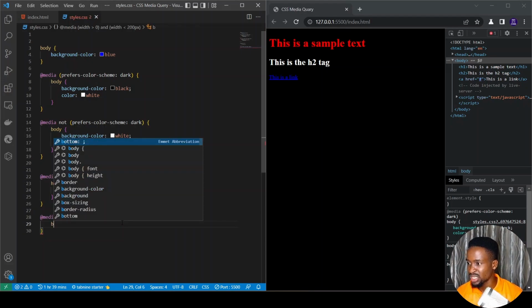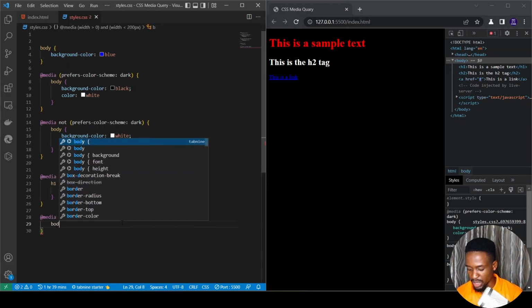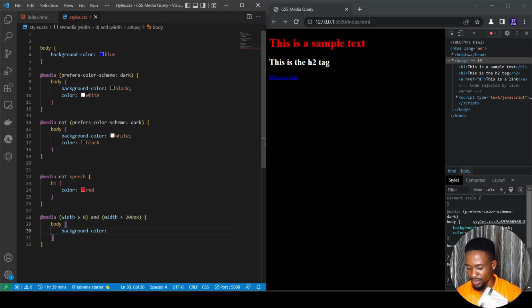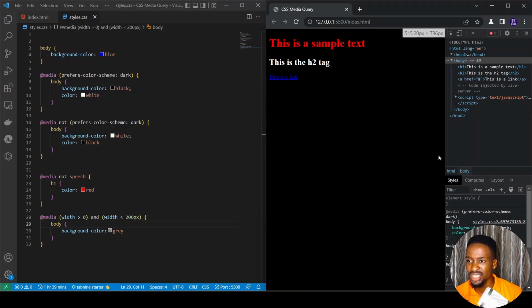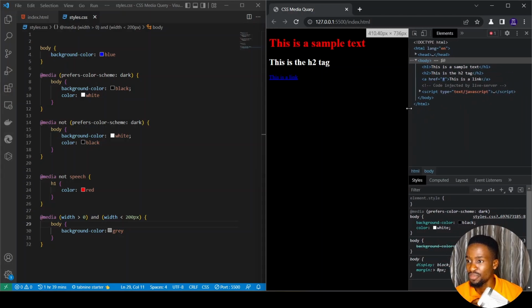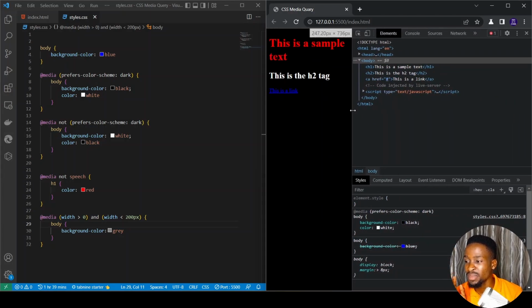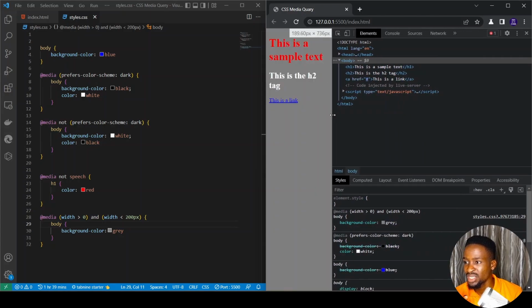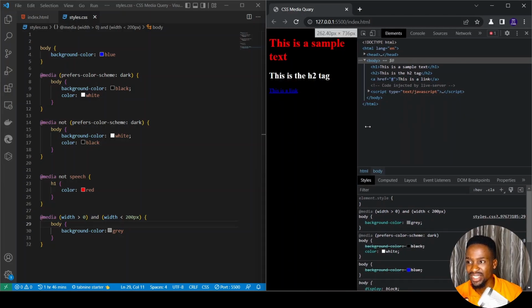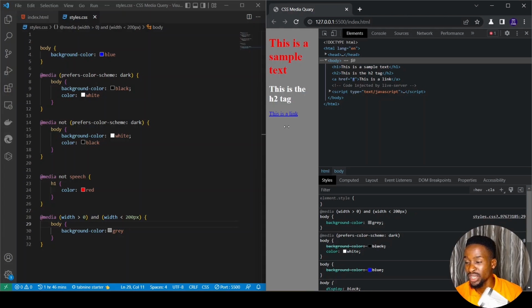So what we want to do in this case is that we want our body over here to have a background color of, let's say, gray, among colors. So I'm just using anything. So we want this to have a background color of gray, and we can see that this is not being executed right now, and that's because, like you can see over here, our width is currently at 484 or so. So the moment we get to something less than 200 pixels, which is actually this, we can see that it is now gray, and we can't really get to 0, but even if we should get to 1, I meant to say, this would still be executed over there.